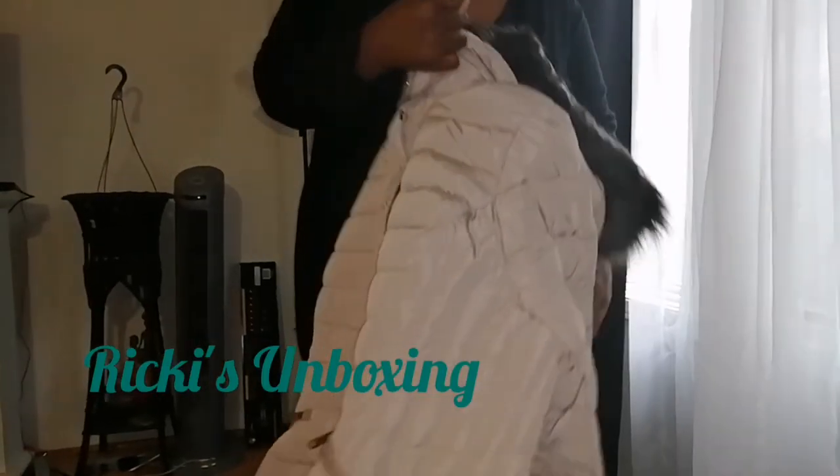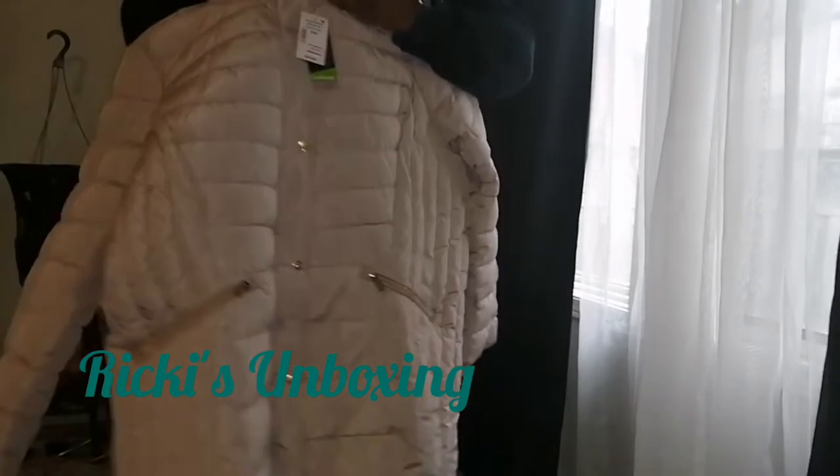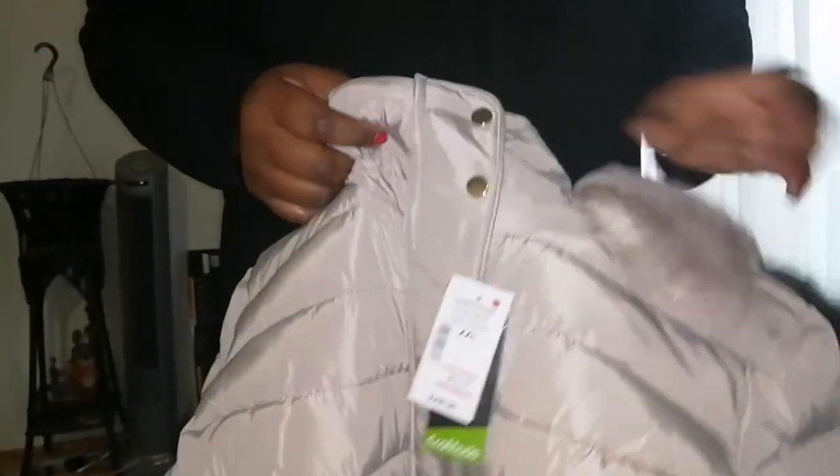Let's try on the other one. This is the other one — oh, very fancy! Wow. This one looks a little bit small and this is supposed to be an XX large. I like to have my jackets really big. It just looks a little bit small in the waist but we'll try it on. I picked it because it had good reviews and it's warm. You can separate the hood from the rest of the jacket. It has snaps and a zipper as well, two pockets, and it went from $200 down to $39.99 — a really good price. This color might look a little bit pink but it's actually a beige or taupe color.